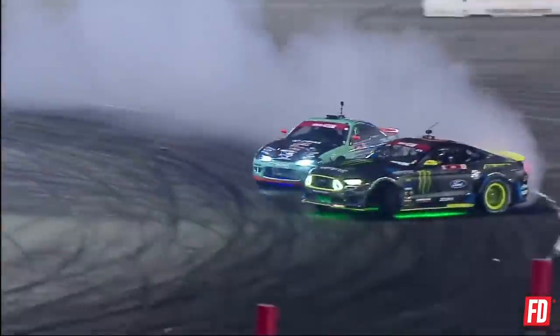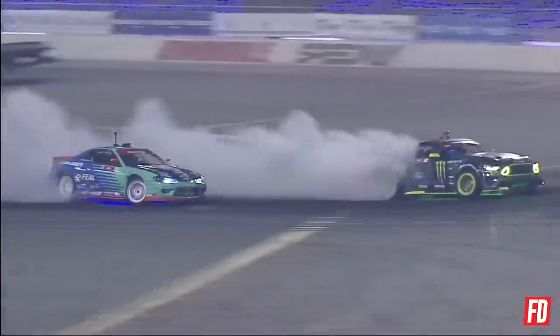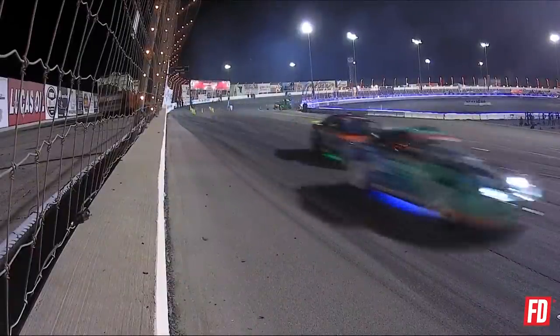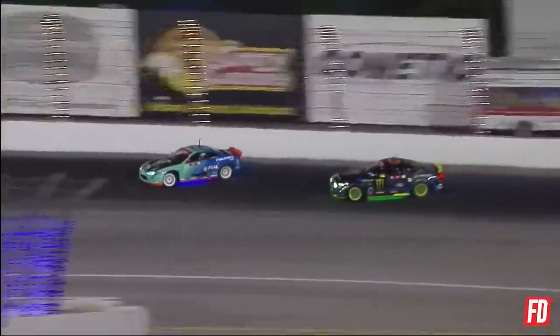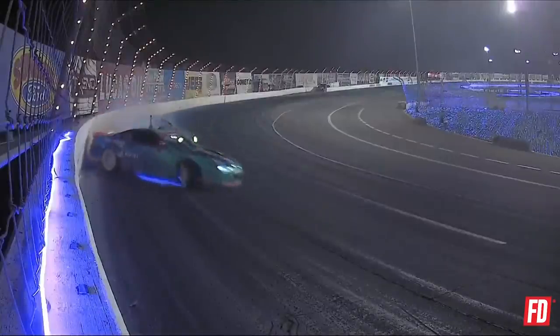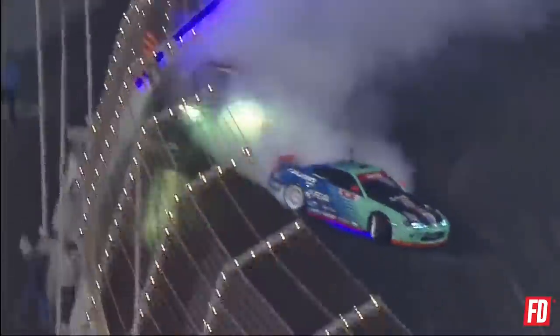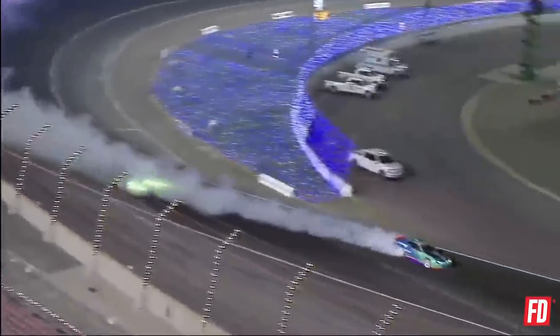And Odie — that was a real jump by Odie. Thought he was going to be a restart. Vaughn Gittin Jr. goes into the wall — we change camera angles, and Vaughn takes himself out. Recalling both runs — Odie Bakshi. As far as utilizing that competition timeout, I believe it might have paid off for him. But what happened to Vaughn Gittin Jr.?